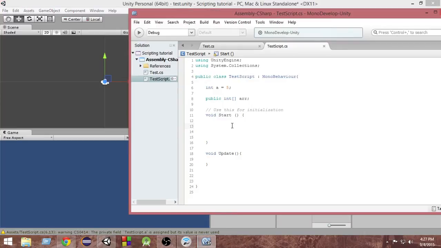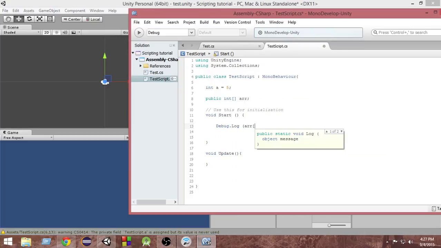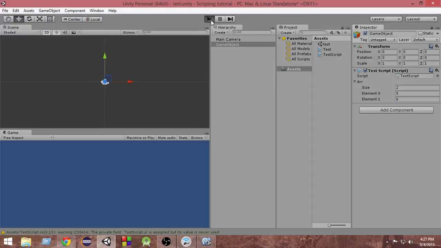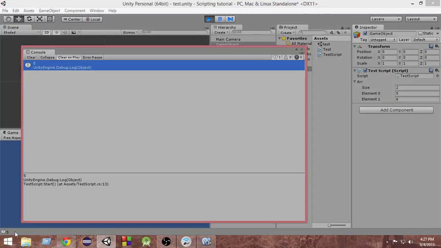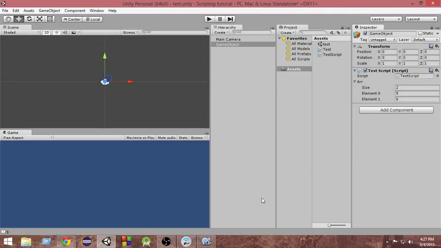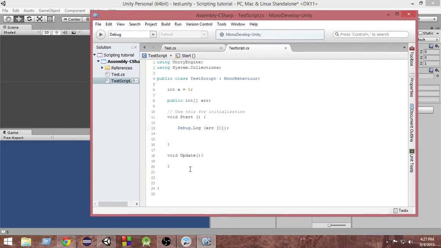So now let's go and try to print the value array 0. Oops. And let's see if it works or not. So if I go and run it right now, as you can see, it says 5, which is the value that you have given here. So this is another way we can access the array. Okay, so we have learned three different ways how we can put values inside an array, and how we can access an array.